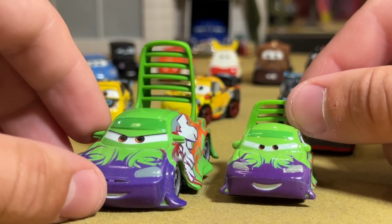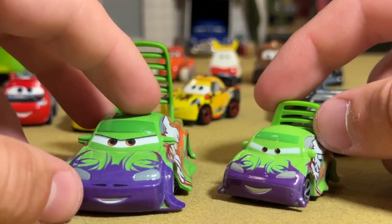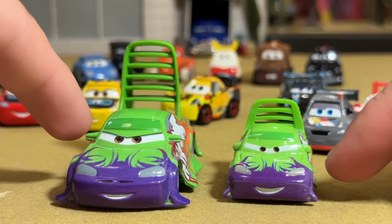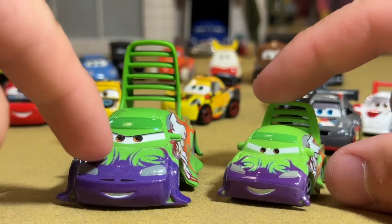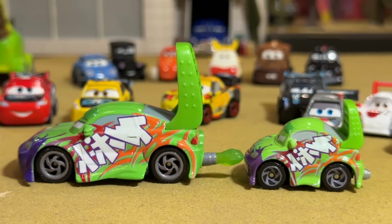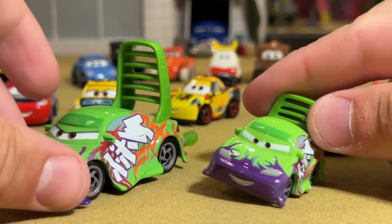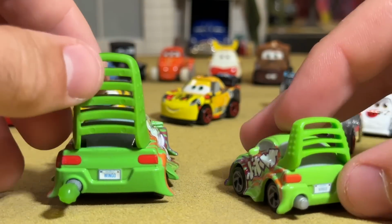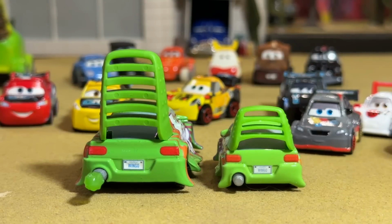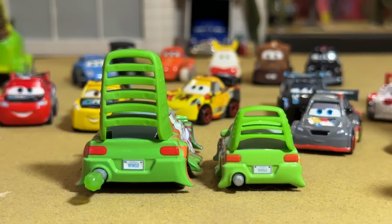But yeah, he looks great. There are going to be a couple of details that are missing, whether it be the split in the side view mirror or maybe a little bit more around the eyeliner there. But they do a pretty gosh darn good job of translating everything over and just shrinking it down to be on a mini racer. Now, I can reveal that he will be released as a single in the next wave of mini boxes, and I will do a complete breakdown of all of the minis in that case soon.